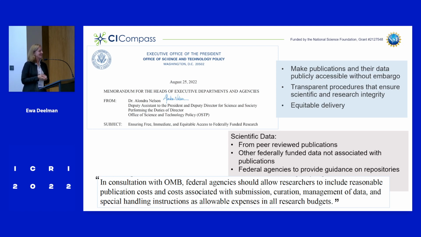The other thing that I think was really interesting about this memorandum is that it says that in consultation with OMB, the agencies should allow researchers to put in their budgets funding explicitly for the data curation, for making the data available to the public and putting them into the repositories. And I think this is very important because normally we expect PIs to just make the data available without really looking at how much effort it takes. So we kind of say, oh, they should do it anyway. But here there's a recognition that it actually takes an effort and considerable time and resources to do that extra step in the work. So I'm glad to see that there's actually funding that's going to be put behind that.